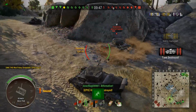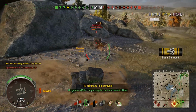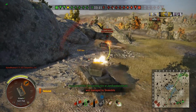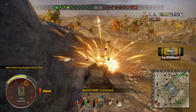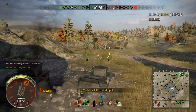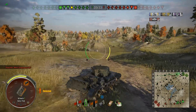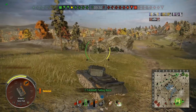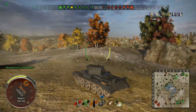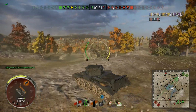Yes, I'm using premium, but I do not like bounces. And when you're trading hit point for hit point, look at that bounce, dirt, ram him to death. Anyway, yeah, 90 something pen with the standard rounds can see you bouncing off even tanks that you would think were a guaranteed pen, and they turn out not to be.